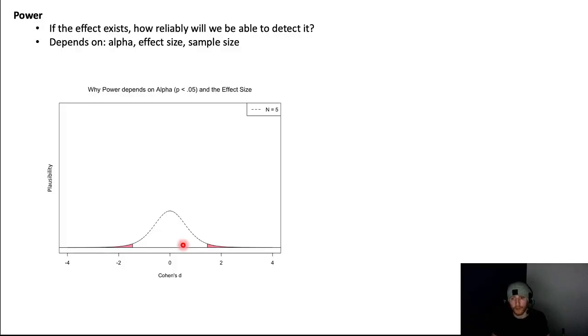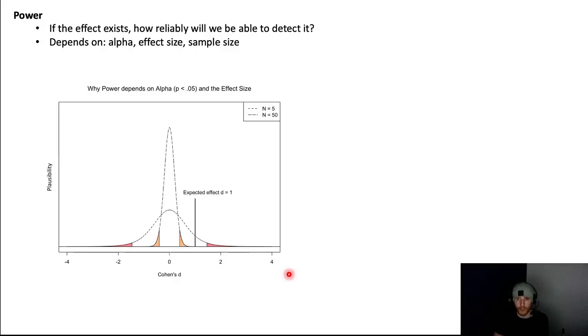Okay, now what I want to do is focus on just n equals 5 for now, because in the previous graph I showed you this is the expected effect size. But let's just pretend that we know. Let's just pretend that we are God and we know that the real effect is 1. Let's say we had this effect in the population. So this is everybody that lives in this circle here. And we take 100 participants out. Let's say you found that the people that you recruited had an effect of 1.1. Would you be very surprised? Probably not. You probably wouldn't be too surprised.